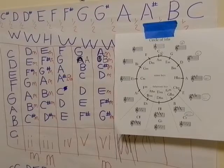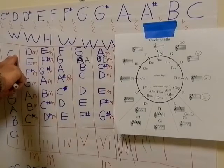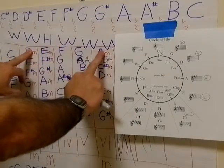And now we look at the circle of fifths. You're going to look at this and you're going to go, I can't believe this. It is so easy. The circle of fifths. What are our major chords in the key of C? C, F, and G. Those are the three major chords. Minor chords D, E, and A.